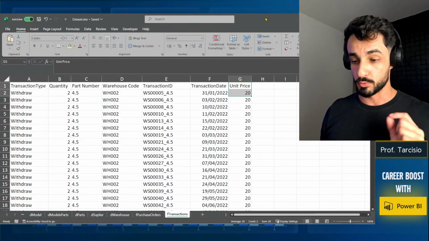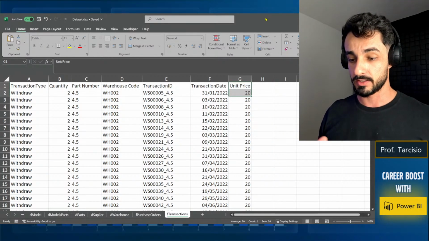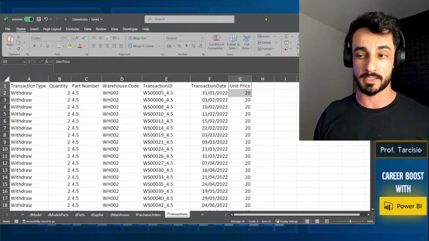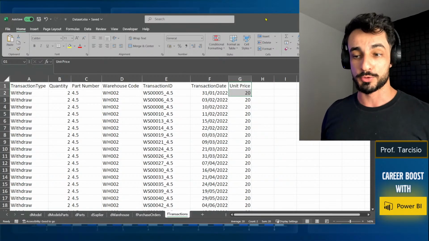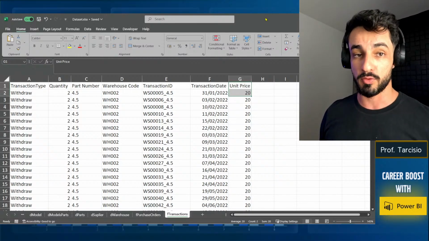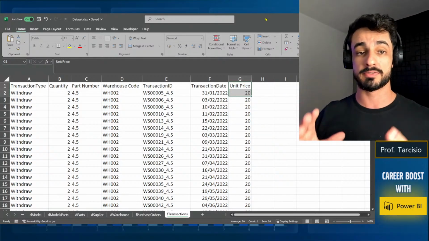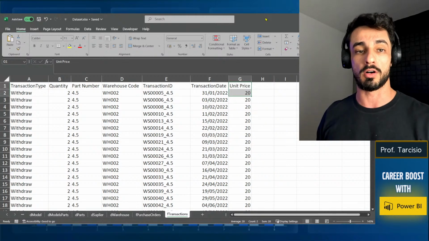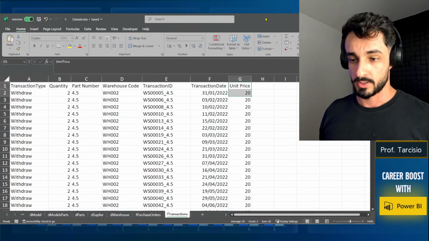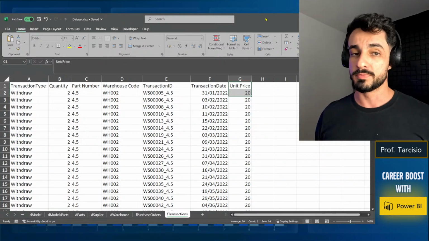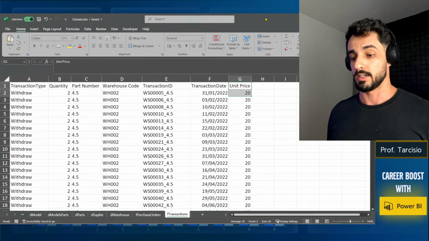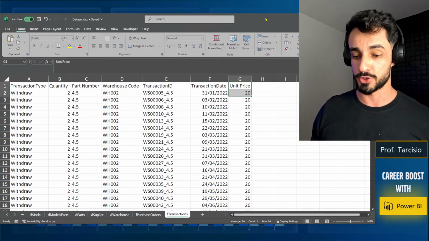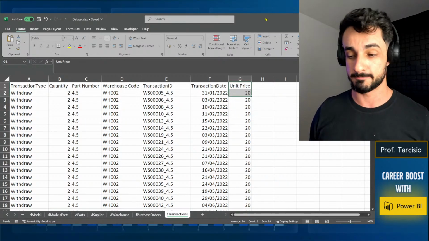Are you working with inventory right now? Let me know which type of databases you have in your company. Are you able to get the transaction level, or do you receive the full picture of each day? In general, some systems are going to export this data for you for each day, like the picture, the status at the end of that day.